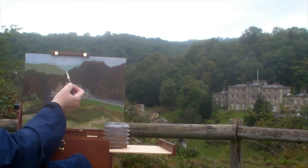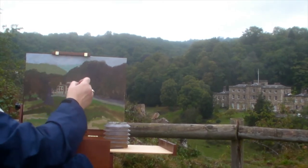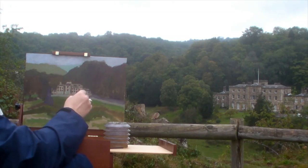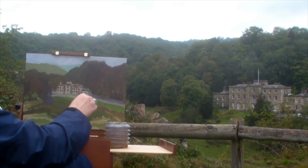Big tree in the foreground. I don't really want to put it in, but I'm going to put some of that detail in.